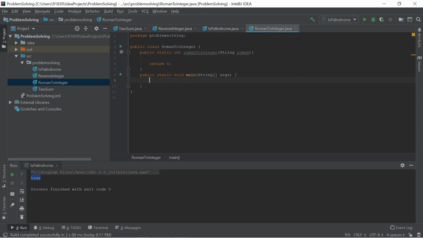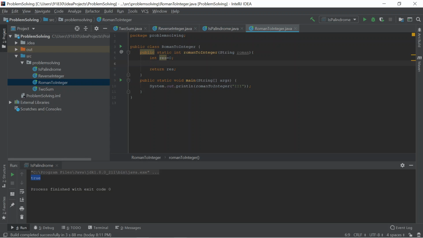In the main function I'm calling that function in the output statement itself, romanToInteger. Here I'm passing, for example, three I's, so my expected result is 3. How can we implement this? I already discussed it: we have seven Roman symbols which we can use to deliver all the numbers from 1 to 3999. Let's make one result as 0 initially, and we return that result here.